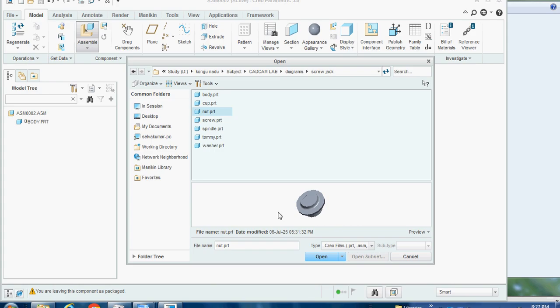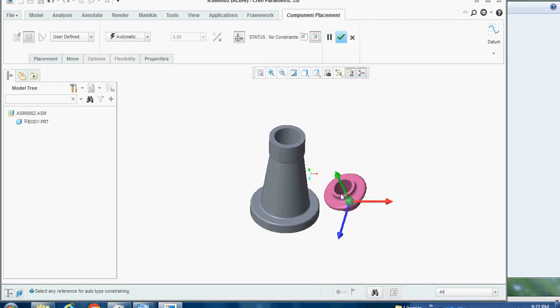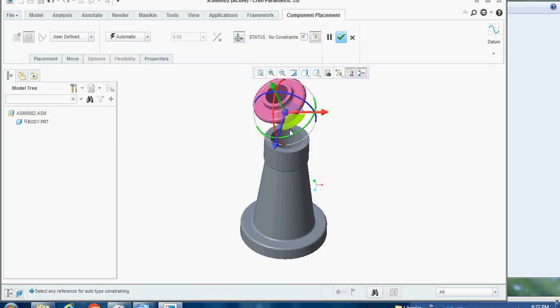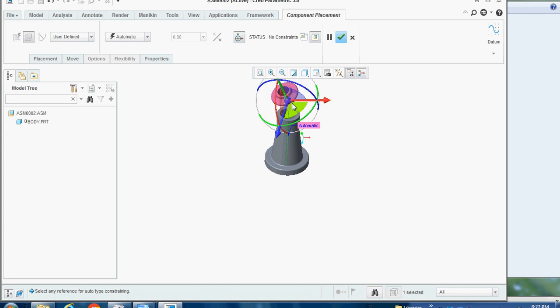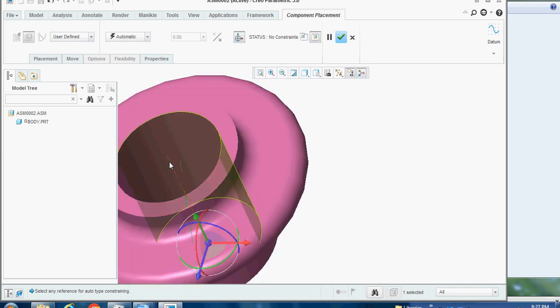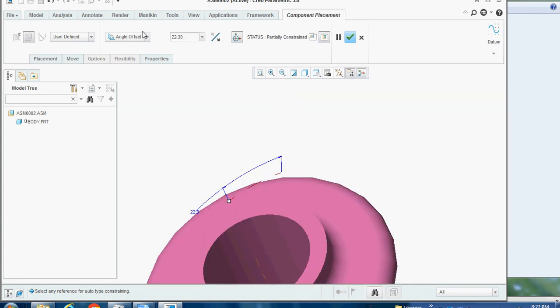Next part is nut. Open. Select the center axis and nut center axis.